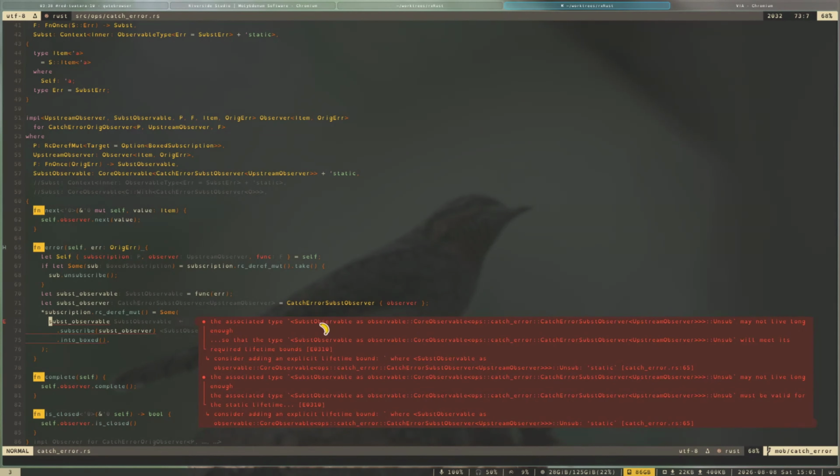What is? No, sorry. Here, it's this. It's subst observable as core observable on sub. Now let me ask you. So this is from here, subst observable. This, right? Yeah. Okay.